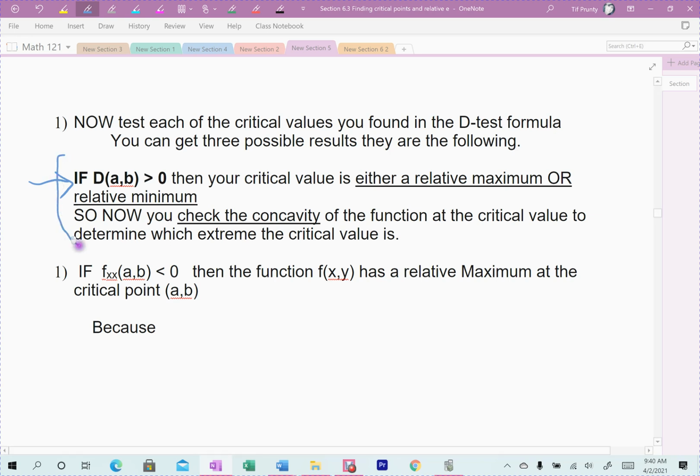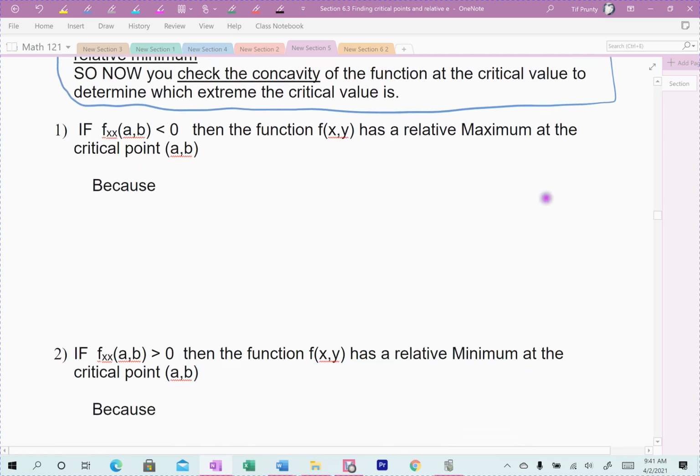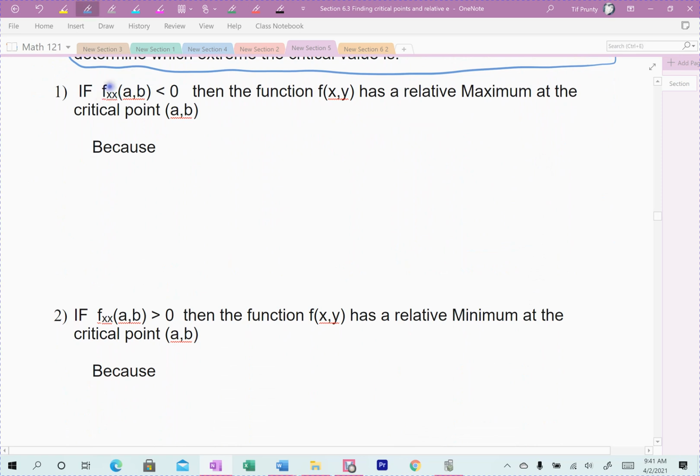All right, so once you plug it in, if the D formula comes out positive at that point, then it's either a max or a min, one or the other. It's turning. I have to do a second check or test to figure out how it's turning. Is it turning up, giving me a minimum, or is it turning down and giving me a maximum? Once my D formula comes out positive, there are two checks. If the second derivative comes out negative when I plug my point into it, and again, we do the second derivative with respect to x, so if f sub xx at my critical point (a, b) comes out negative. If the D formula came out positive, that means the second derivative with respect to y should also come out the same, right? It should be turning the same way.